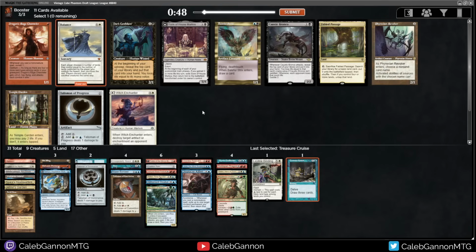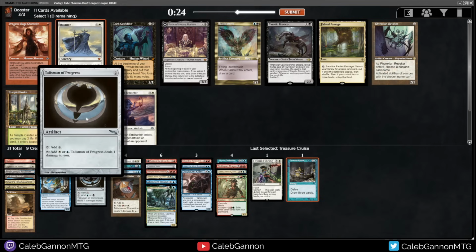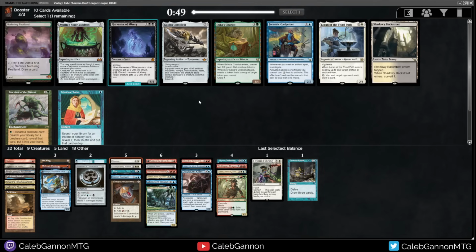Wait, is this a balanced deck? I have a ton of Planeswalkers. It's also a Talisman of Progress deck, though. That's the problem. Balance is insane here. I don't have any board wipes. A bunch of Planeswalkers. Artifact mana. I want this. It might come around. I think I take Balance.